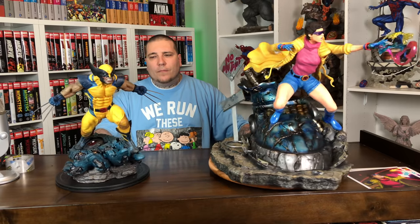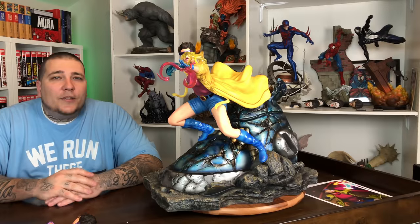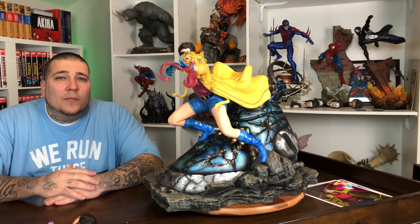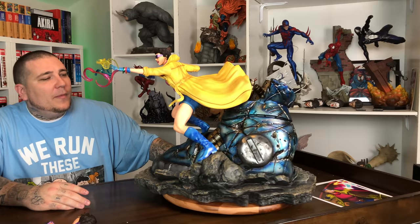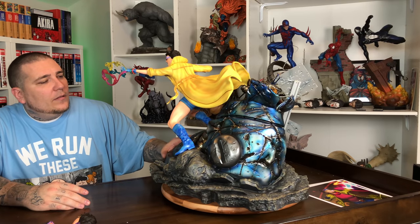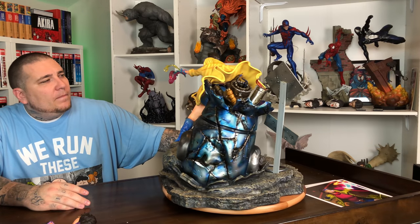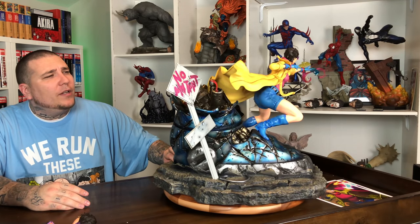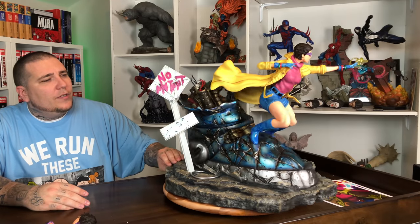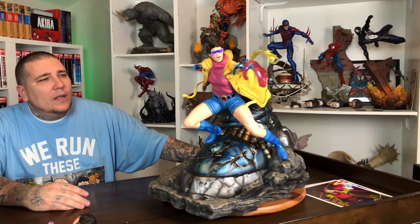So, just a little comparison, guys. All right guys, so that's the review on the custom quarter scale Jubilee statue by Sneakyman. And you know, I'm glad to have it in the collection. It's going to add to the X-Men wall. We're going to try to get that wall looking like the Spider-Man wall here soon. So this is just another step toward it.